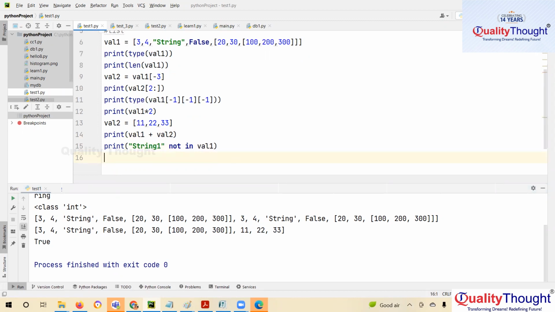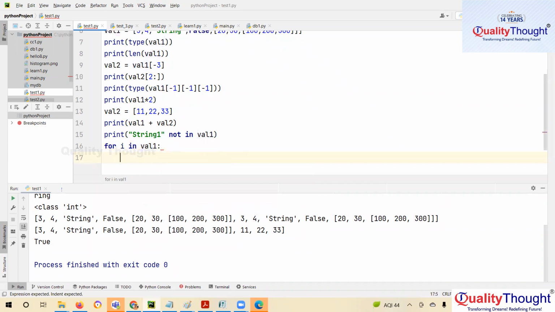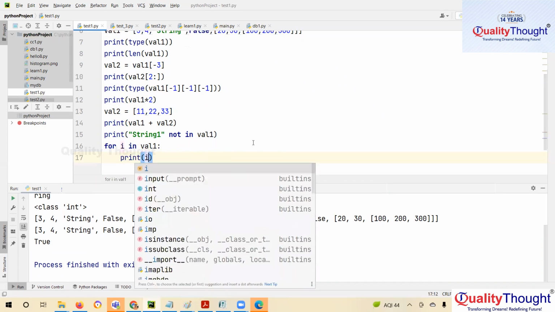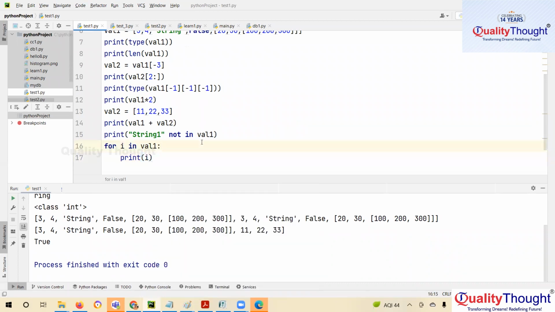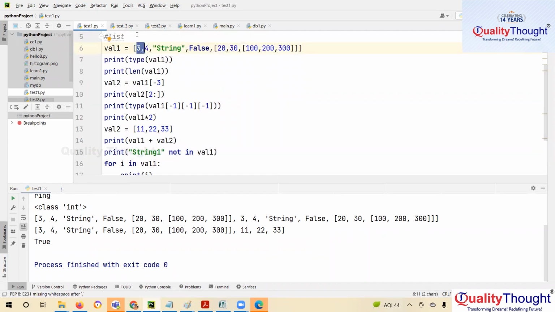Now we can iterate through a list. Just like we iterate through strings, you can iterate through list. So if I say for I in val1, print I. In the first iteration I will be the first value, which is 3.